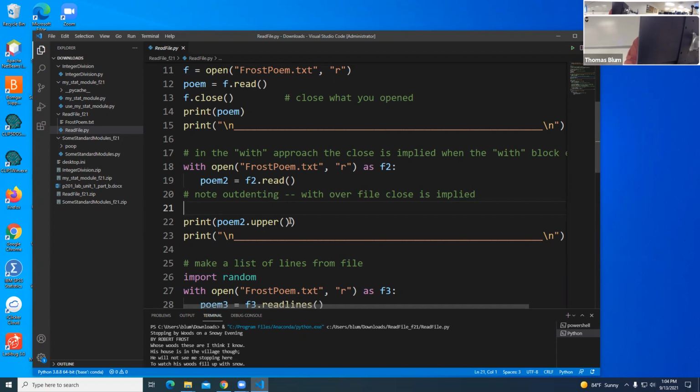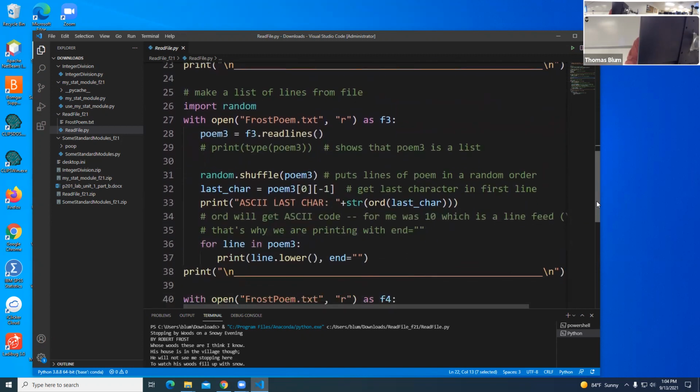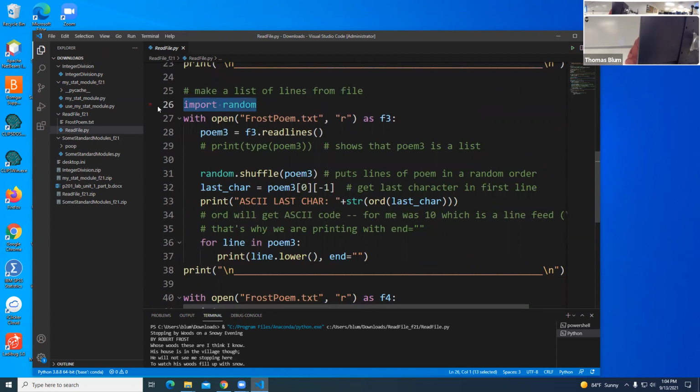Okay, and then here I use upper, so I put all that poem now in uppercase. I'm doing something random, so I brought in random. I'm using the shuffle, and this is the version where I put the lines in random order. I use the with, so I don't need the close. I'm opening that file yet again, and the stream I opened is F3, and now I'm reading the lines.